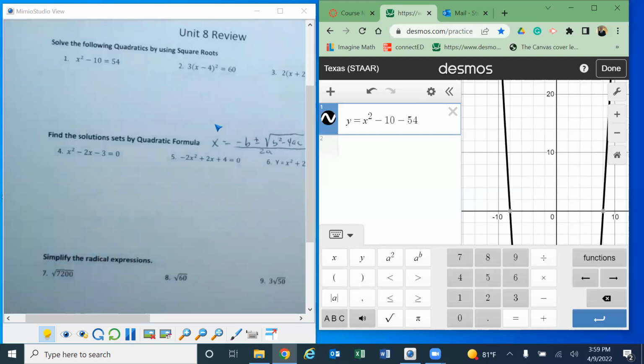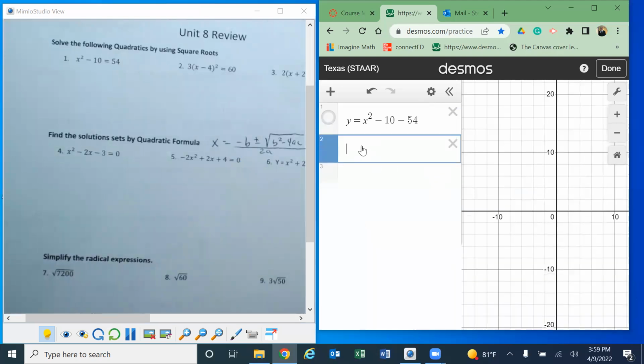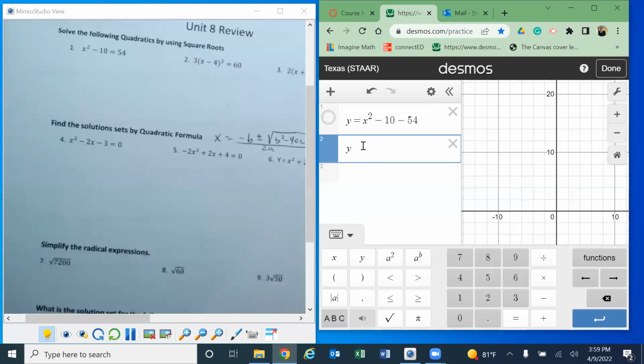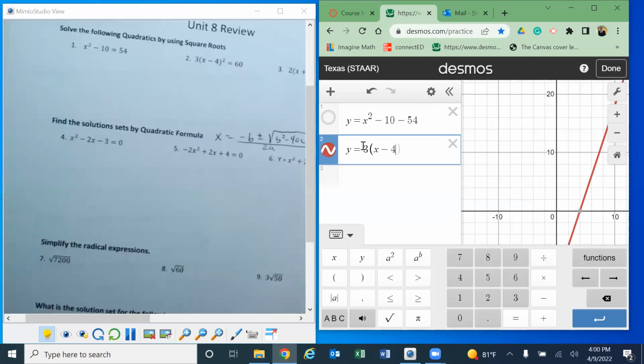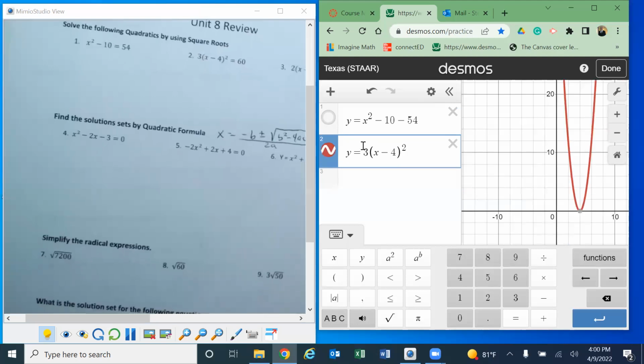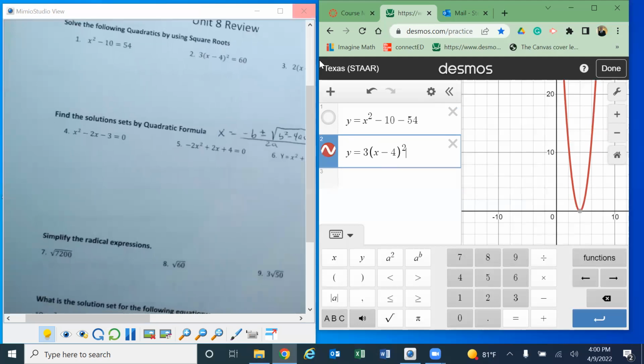Look, now remember, we came up with the answers 8 and negative 8. All right, so if you look here, negative 8 and 8. That was the exact same answer that we got before. Same answer. All right, so like look at this one. I'm going to turn this one off and do the next one. So the next one, you can do the same thing. Y equals, we type it in just like you see it, x minus 4. Close the parentheses, put a little square on there, tab over. Now see, look, this one, I got to move the 60 over. So instead of a plus 60, the opposite is minus 60. So I'll put minus 60, and there we go.